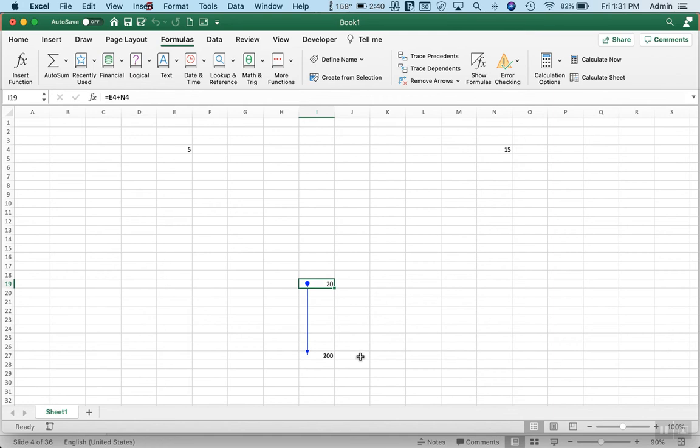So if I have another cell here, and I say equal this cell times 20, and we'll do another one here just for fun, times 30.